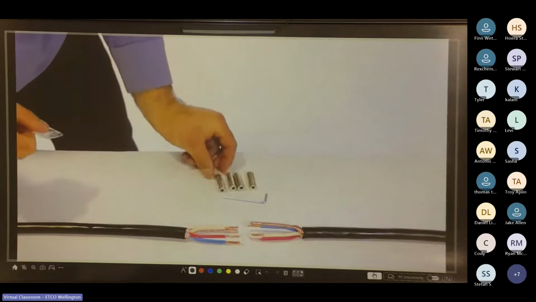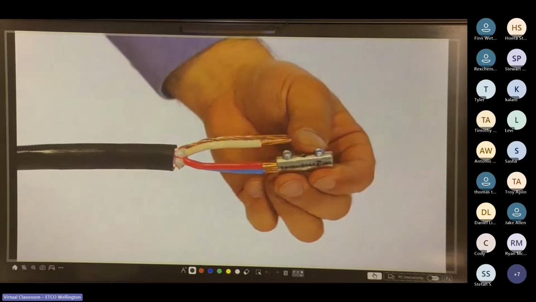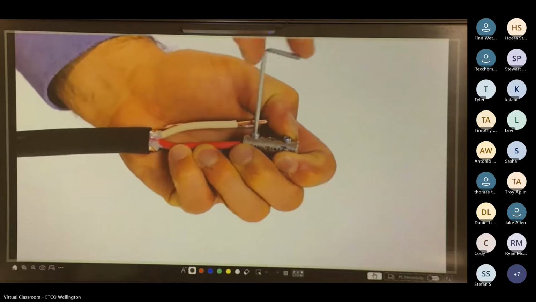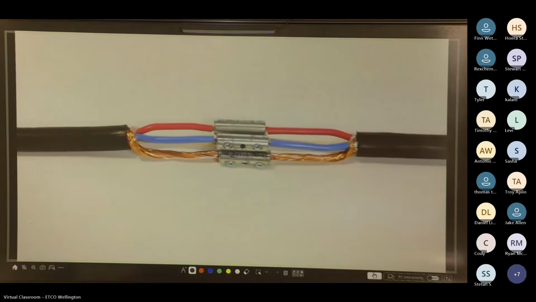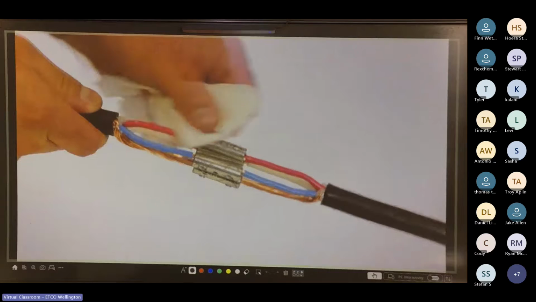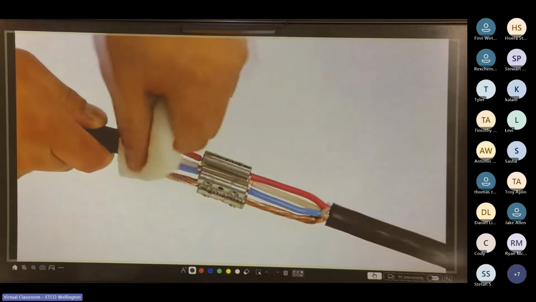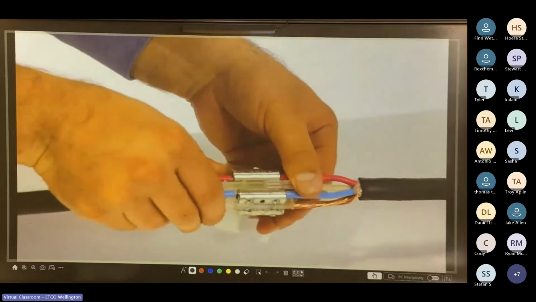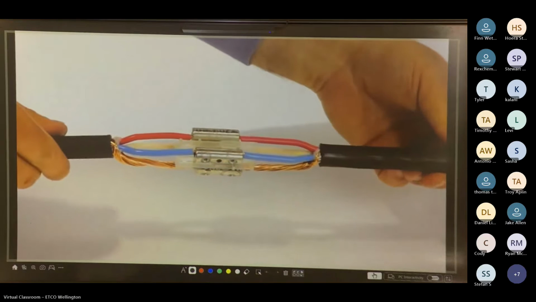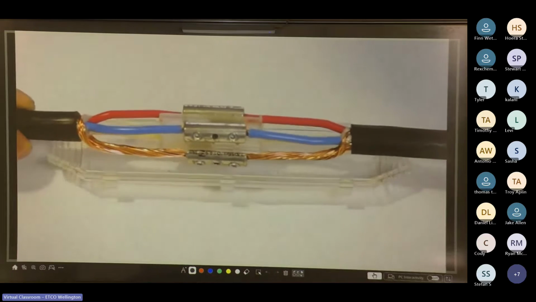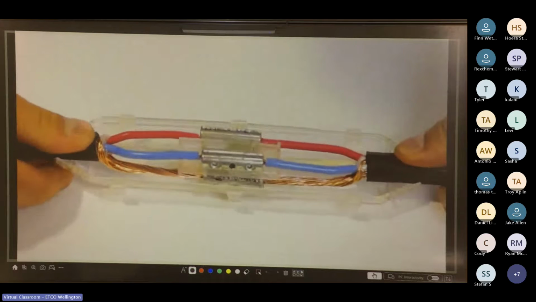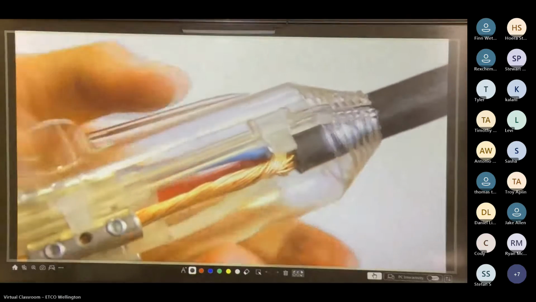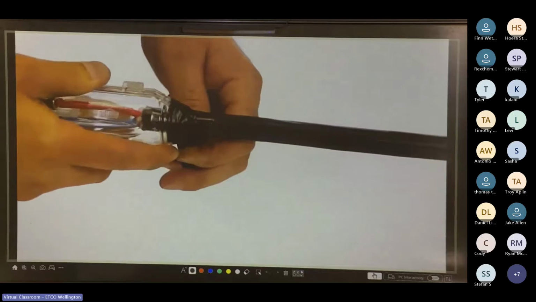Fit the screw connectors using the Allen key provided, or for shear bolt connectors, tighten the bolts until they shear. Thoroughly clean and degrease all surfaces of the joint. Insert the core separators between each core. Position the resin shell centrally over the connector area, ensuring you have a 5 millimeter gap between the connectors and the shell. Apply tape at each end to secure into place.